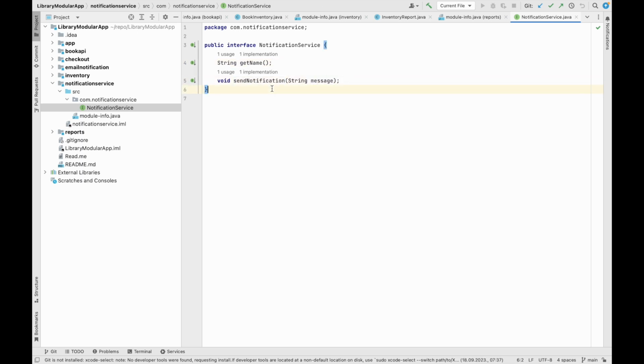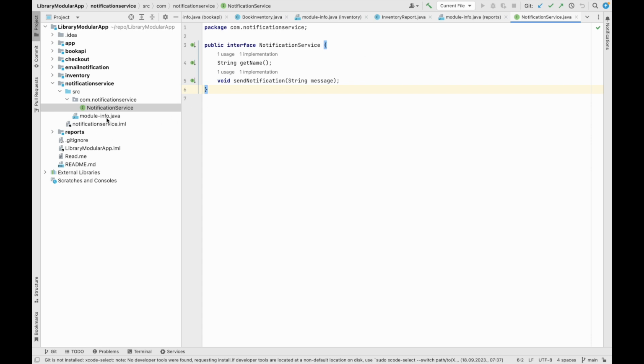So what is the idea? The idea is that I have one interface, notification service, and now I can create multiple implementations of this interface, like SMS notification service, email notification service, I don't know, phone notification service. So I can have many ways to notify the customer when the book is checked out. And I want to have one interface which will be common to all these different ways of notifying customers. So here I'm just defining this interface, notification service. And we will see the implementation will be given in another module. And this is what we usually call a service provider interface, or SPI for short.